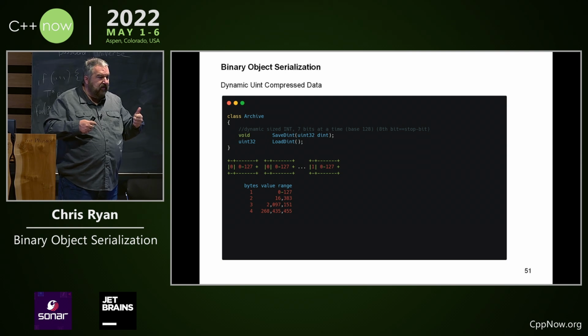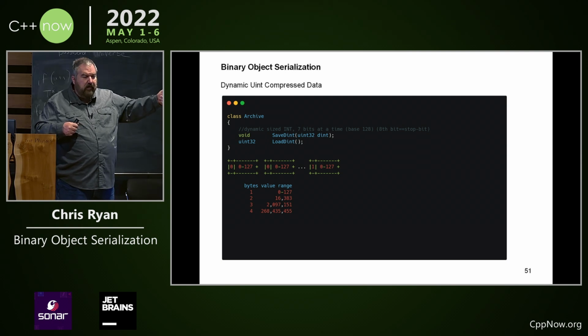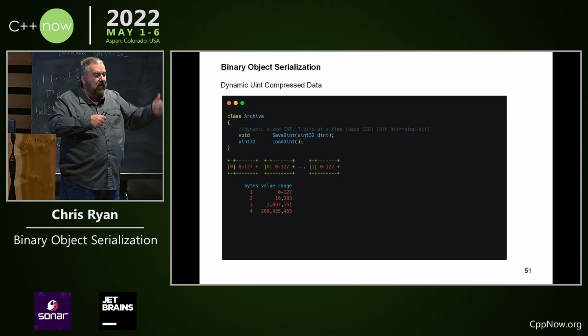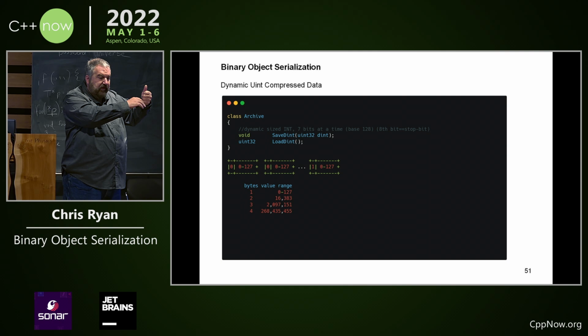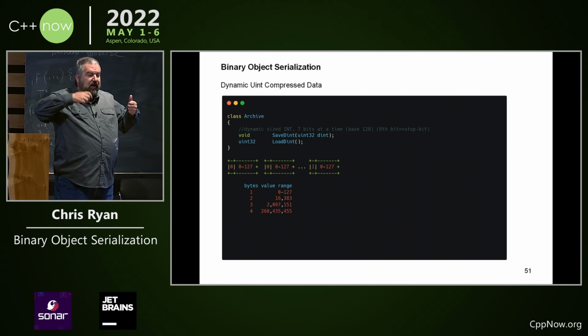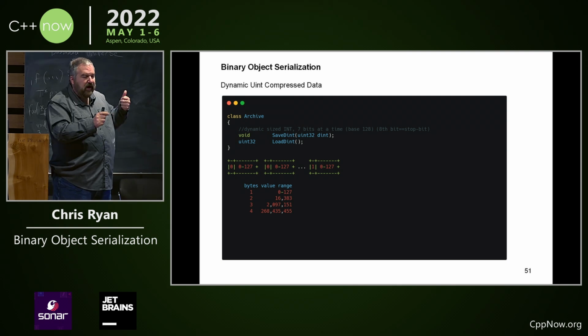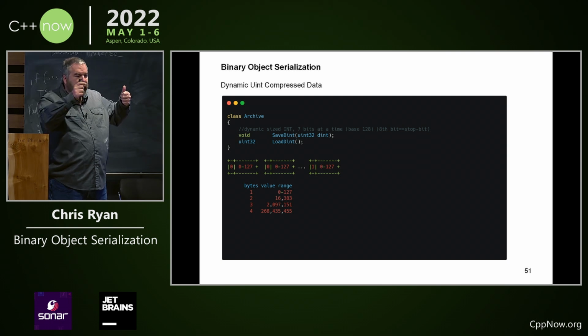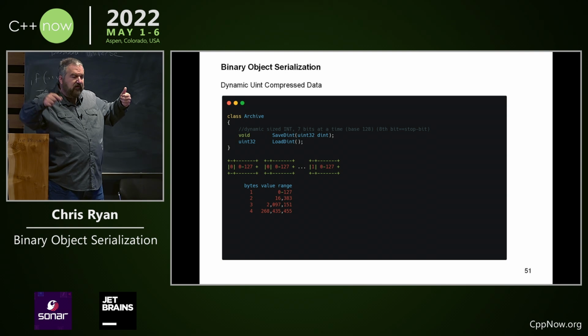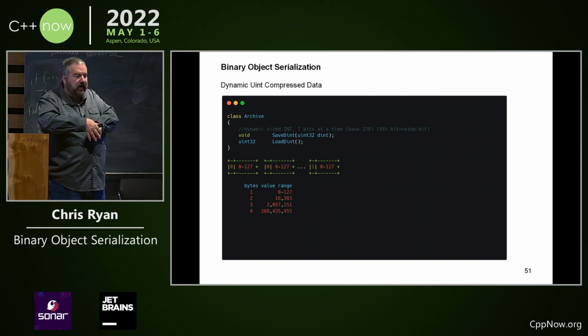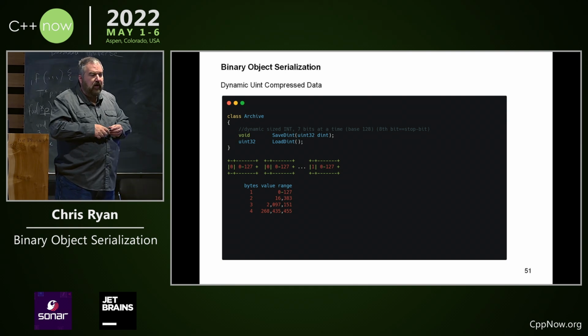Some of these IDs are, when I go to stream out a pointer, the very first time I give it an ID, and I stream out that ID and the information about how to recreate that object. The next time I reference that exact same address, I look it up in my object map, I see what the ID was and say, oh, I've seen this before. I just stream out the ID. So it could happen randomly anywhere throughout the stream. I'm going to run across these reused pointers of where all these multiple different structures are pointing and sharing data. So they're not going to be consecutive always.